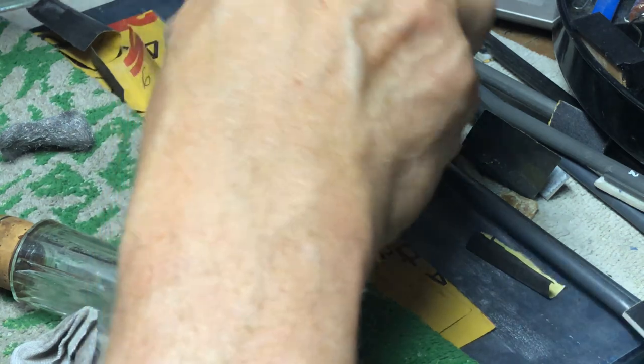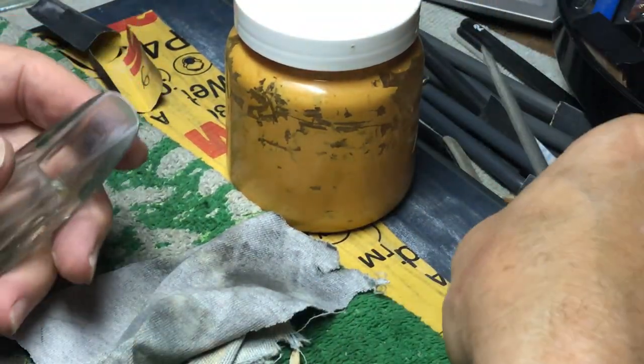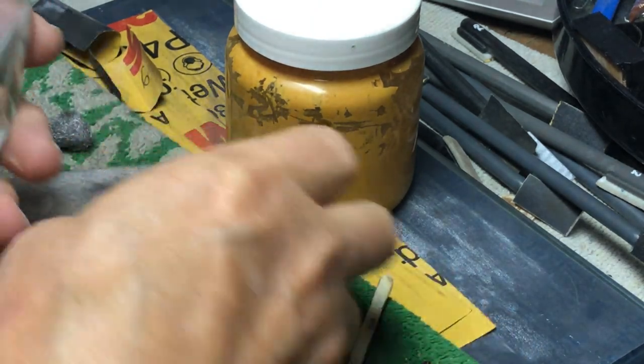So I just wanted to show you, not every single step, but a few of the tools that are different when working on glass.